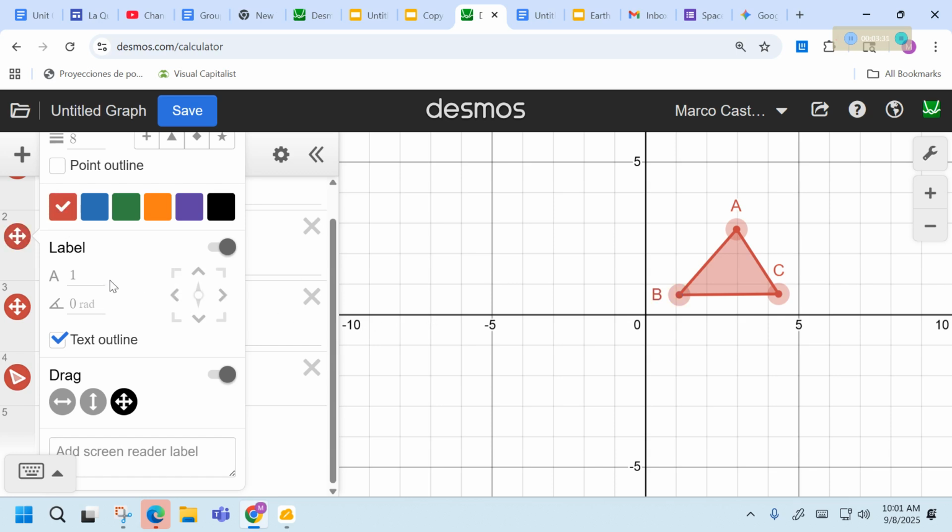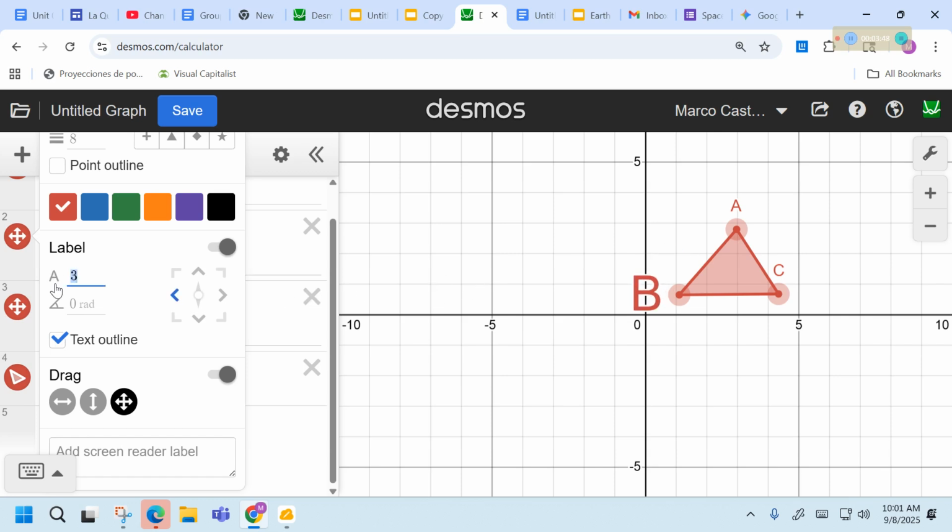Okay, one thing I was showing people is the label. Let's say we want to make the labels bigger. Well, I can go here and type the number 2, and you can see it makes B a lot bigger, right? That label got really big. If I type in 3, you can see this is pretty big. And if I want to move it over here, then I can rearrange it a little bit.